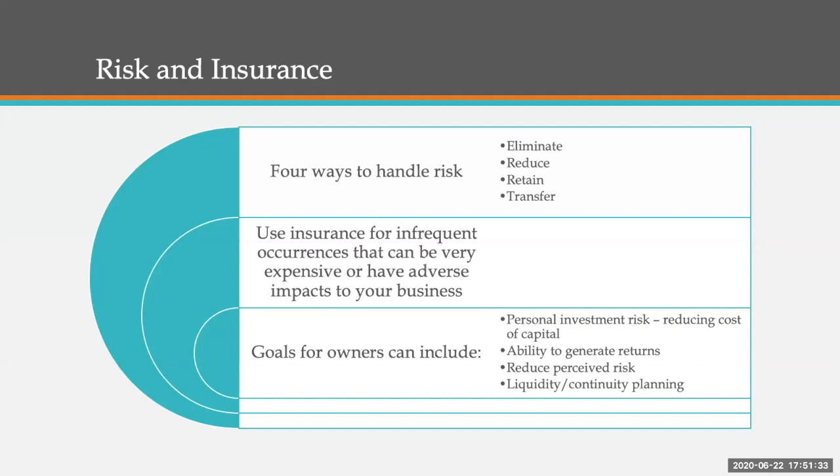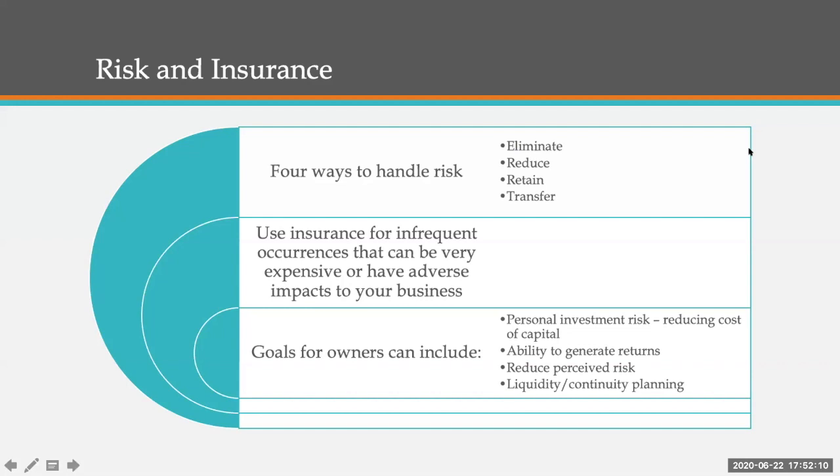If the first 3 options generally aren't available or aren't going to accomplish exactly what you're looking for, you can generally transfer this risk, and that's where insurance comes into play: you transfer it to the insurance company with whatever you're purchasing. With that in mind, insurance can be expensive and certainly something you need to consider carefully, but you'll generally want to use it for infrequent occurrences that can be very expensive or have some sort of adverse impact to your business.